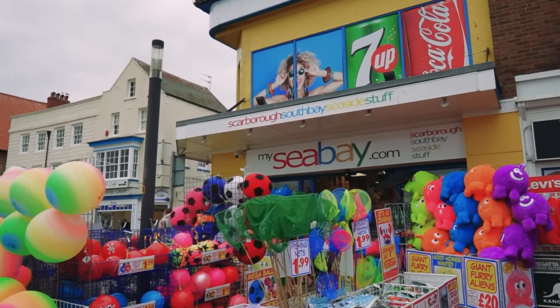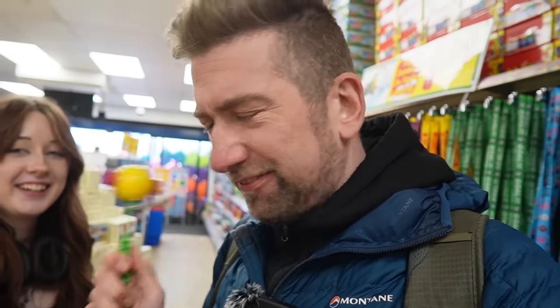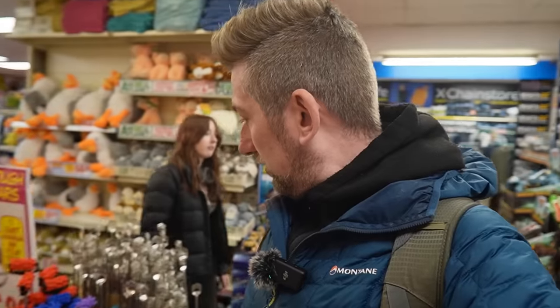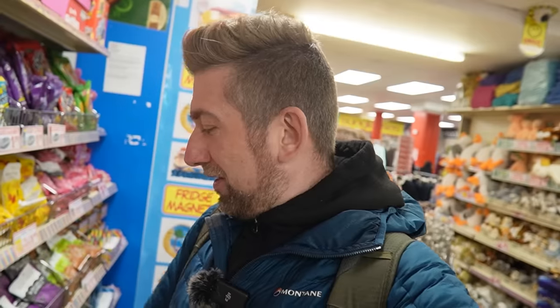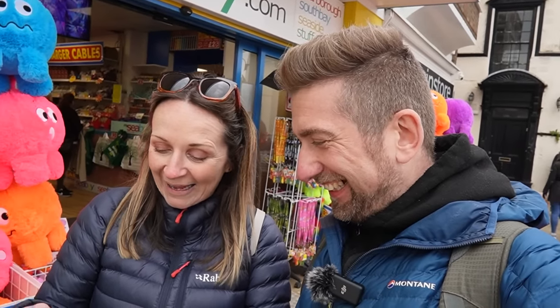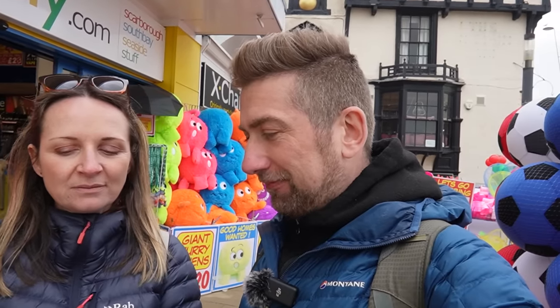Liv's just spotted a shop called Seabay — like eBay but Seabay — so we're going to go see what they've got. It's basically like a little mini B&M. I want everything — look at these, remember those dummies? They were mint. There's a crazy cactus — it's basically what everyone does when they've had too much to drink in Scarborough. I bought a magnet and I think Michelle really liked it but I wasn't ready for the reaction — it's literally just a magnet, but hey if you like magnets that much, why not? She's having a pink one and putting all of them on the fridge.